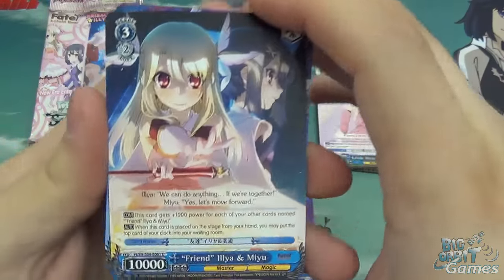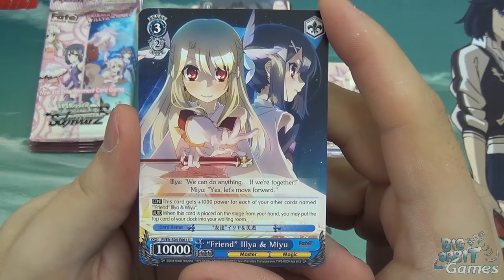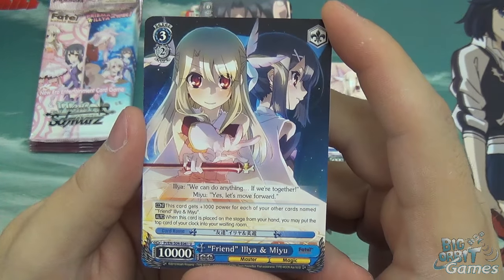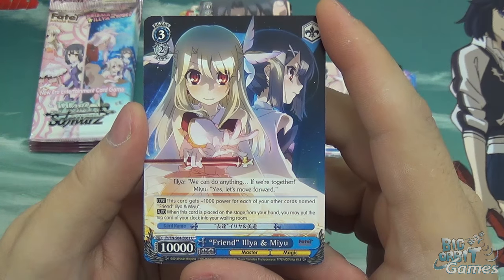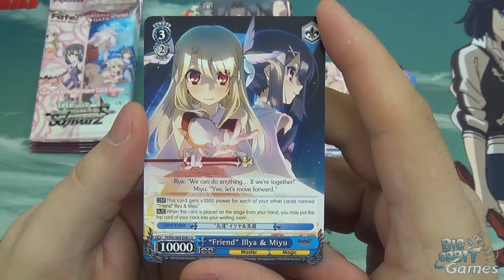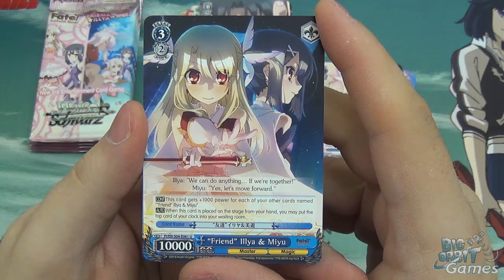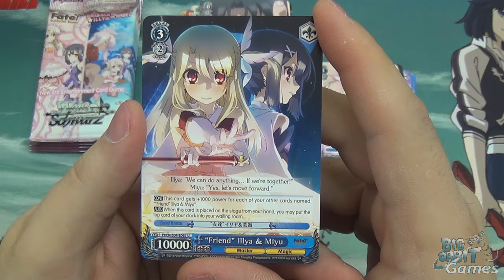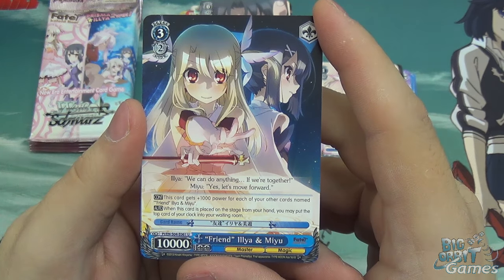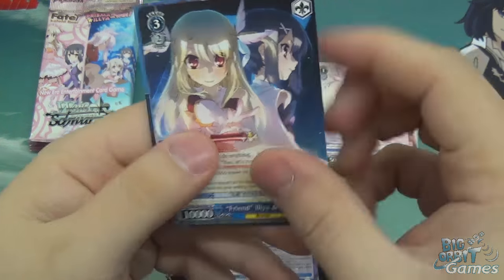An uncommon level 3 as well. I always like seeing the different versions of the level 3s that aren't rares. Friend ILLYA Mew, 10,000 power, level 3, cost 2. She gets +1,000 power for each of your other cards named Friend ILLYA Mew. And when this card is placed on stage from hand, you may put the top card of your clock into your waiting room. That's a really simple ability. It's a heal. And if you play another one out, you're getting an extra 1k, play 2 out, 2k, so they become 12ks each. That's nice and simple.